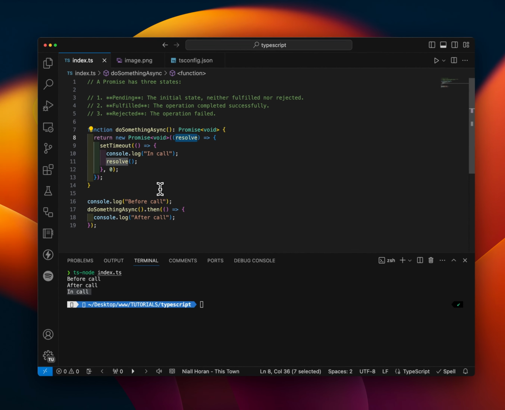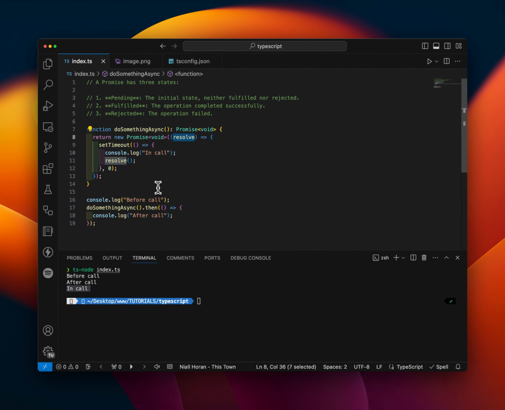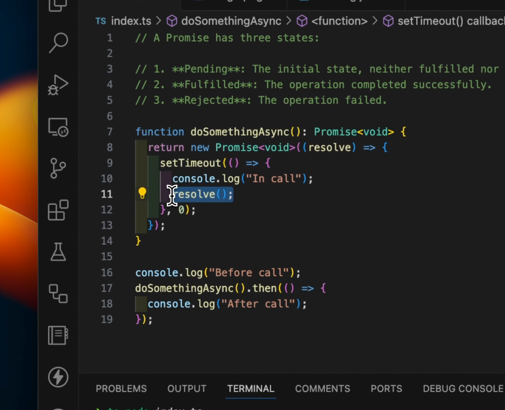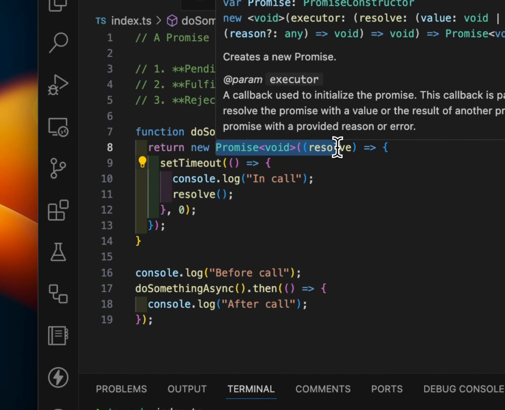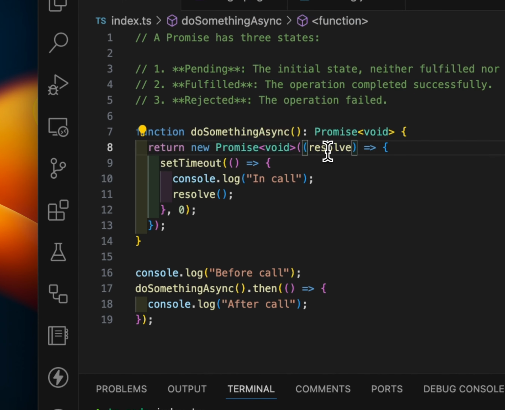Because if you have a promise but you don't resolve it, you don't have anything that tells the promise, look, you already finished. You understand? So if I don't have this resolve over here, it would finish the timeout, but it would never print because the promise wouldn't know if it is finished or not. So this is one way of doing it.